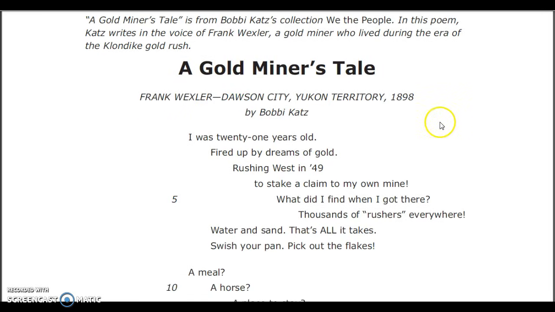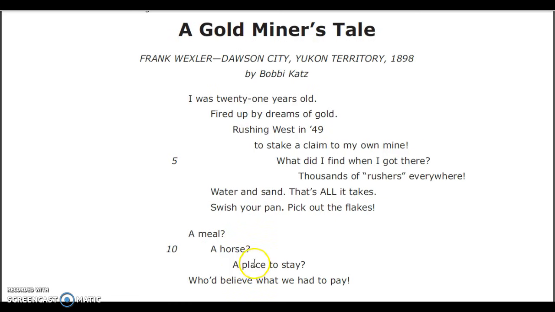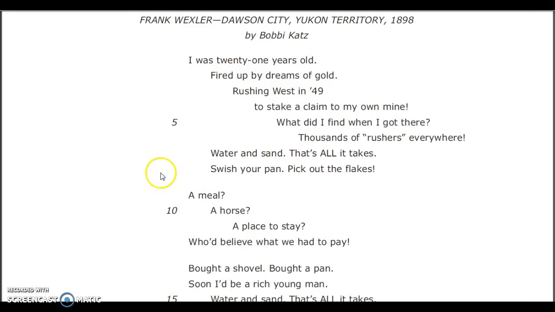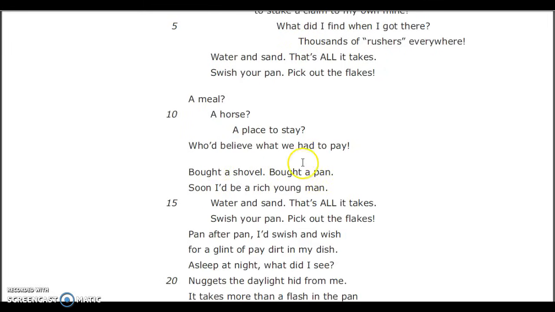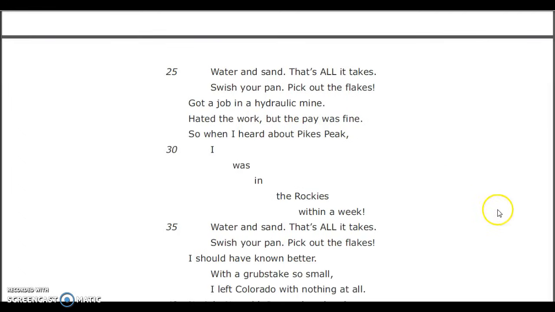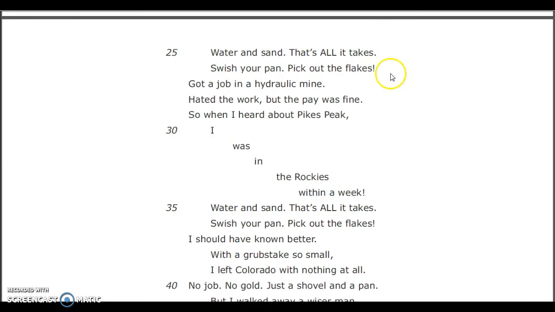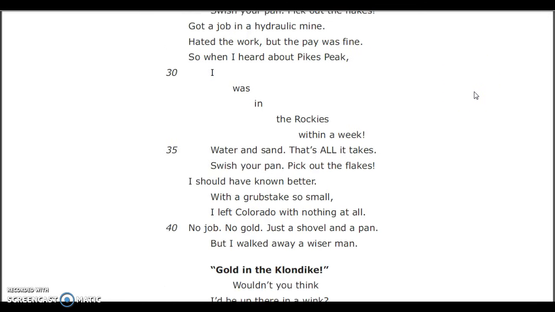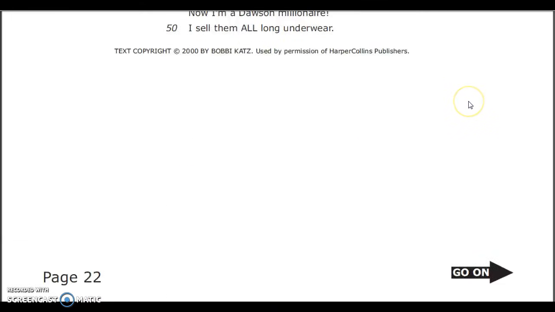So I can tell this is poetry because it's written in stanzas here, and it has line numbers out to the side. Now this is kind of a weird format, right? It's not just your typical stanzas, but you can still tell where there's separation. So even though it's in a strange format, it's still considered a poem that's written in stanzas and verse. Because in this one, we also have a rhyme scheme. Takes, flakes, line, fine. So you really can create a rhythm with this poem. So look to see, are there stanzas? Where are the line numbers? And does this poem have a rhyme scheme? That's a good place to start.